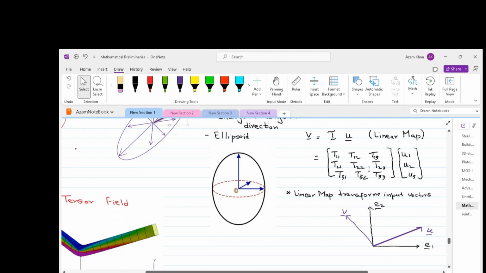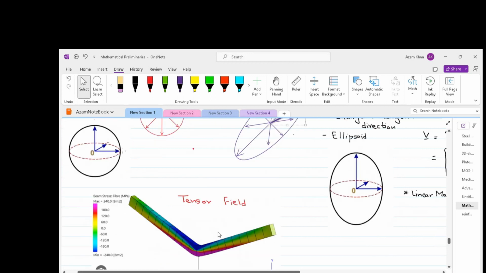After multiplication of the tensor, imagine that the tensor is a 2 by 2 matrix, the position of this u will change. So u will either get extended or shrunk in magnitude, and its direction will change. That's why I have written that a linear map transforms the input vector. This tensor is sort of a transformation. It transforms this u vector into v.